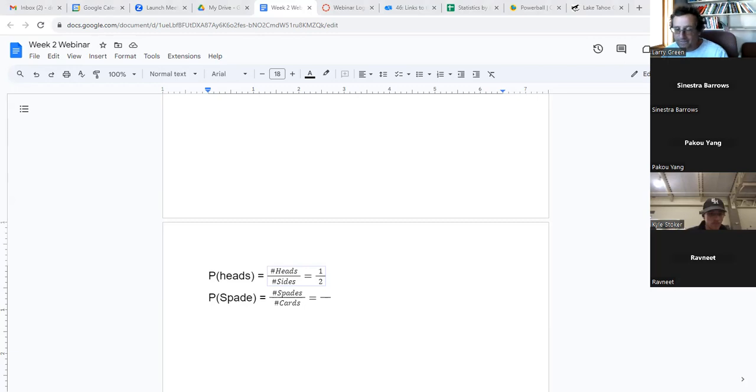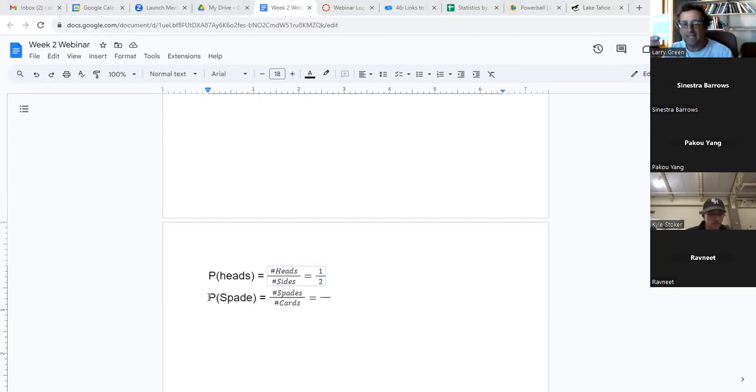What I will not tell you is you have to memorize everything about cards, but these are cards. And if you don't know, that's okay, because if you're doing an assignment, you can always look it up to find out things like, what are cards? Not everyone is familiar with cards, but I'm going to go over it a bit. So what I want to say is, what is the probability? I'm going to pick a card, just like that. And what is the probability that this card is a spade?